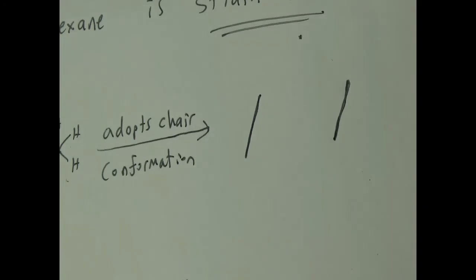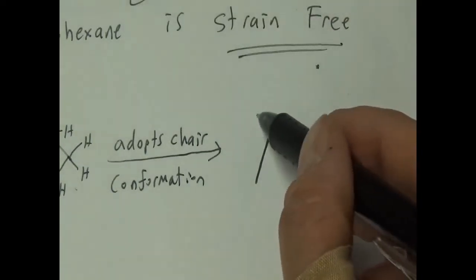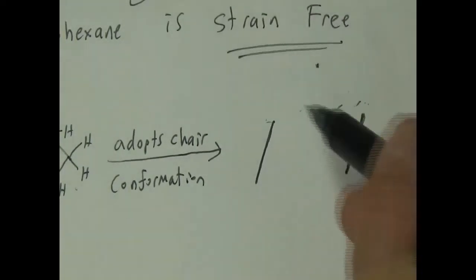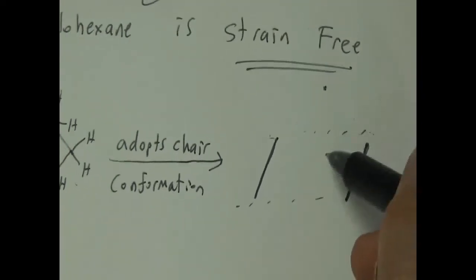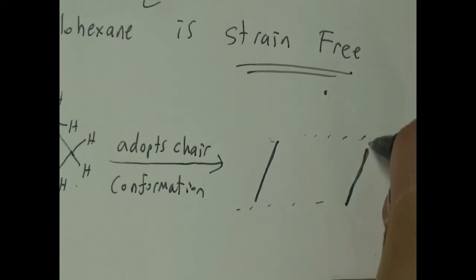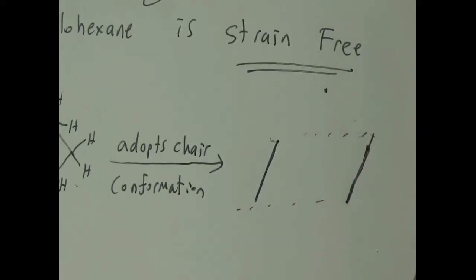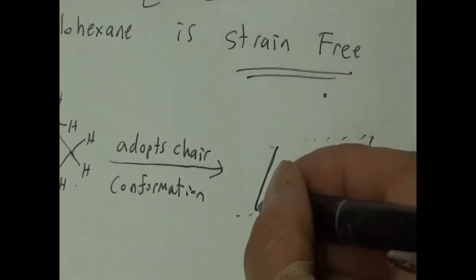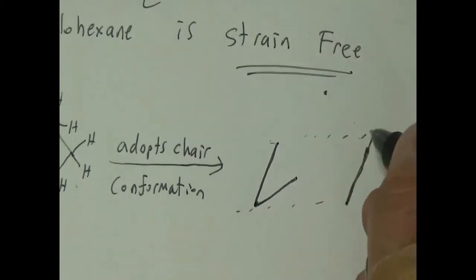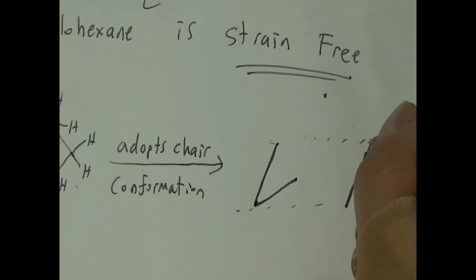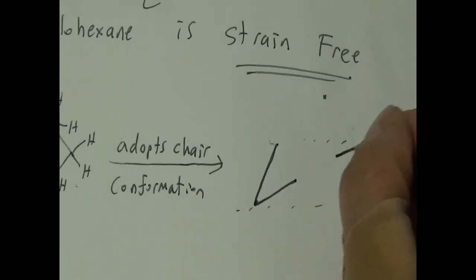Okay, so they're parallel, and roughly the top should be at the same point, right? I'm trying to make it so it's not like one's higher than the other. They're both parallel and they go to the same point. Now I'm going to draw these guys. This bottom right, I'm going to go towards the direction of the other carbon, and then this one is going to go down in the direction of that carbon, right?